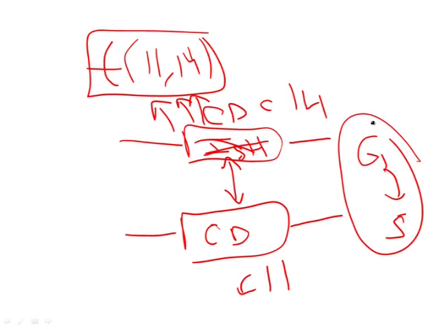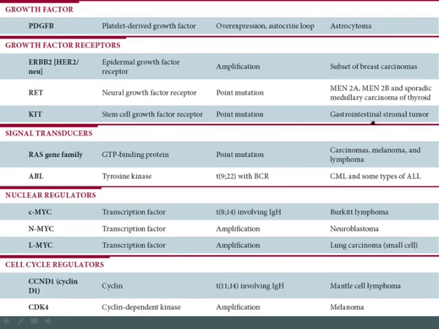So anyway, basically what I want to get at is that you do need to be familiar with cyclin D1, you do need to know about the 11-14 translocation, and that it is associated with mantle cell lymphoma. And so those are probably the key points that I'd like to give you from this particular table. The last one is CDK4, which is a cyclin-dependent kinase, which is related to melanoma. Not really the highest yield, but I put it here for completeness' sake. So these are cell cycle regulators.